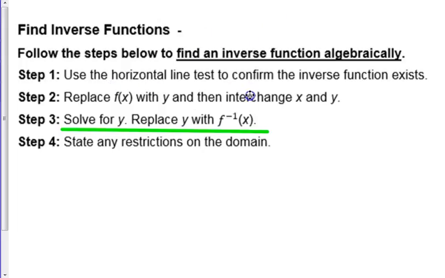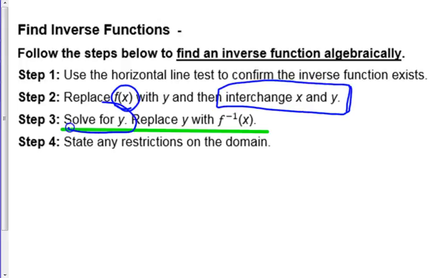First of all, you're going to decide if the inverse is a function. Then you're going to change any f of x's into y's, just so that we don't get confused between the x and the y. Then here's the part that's important. You're going to switch the x and y, and then you're going to solve for y. To use proper notation, you would then replace the y with this inverse notation. I'm not going to be picky. You can just leave it in terms of y, and I'm not going to count it wrong, okay? And then it says state any restrictions on the domain.